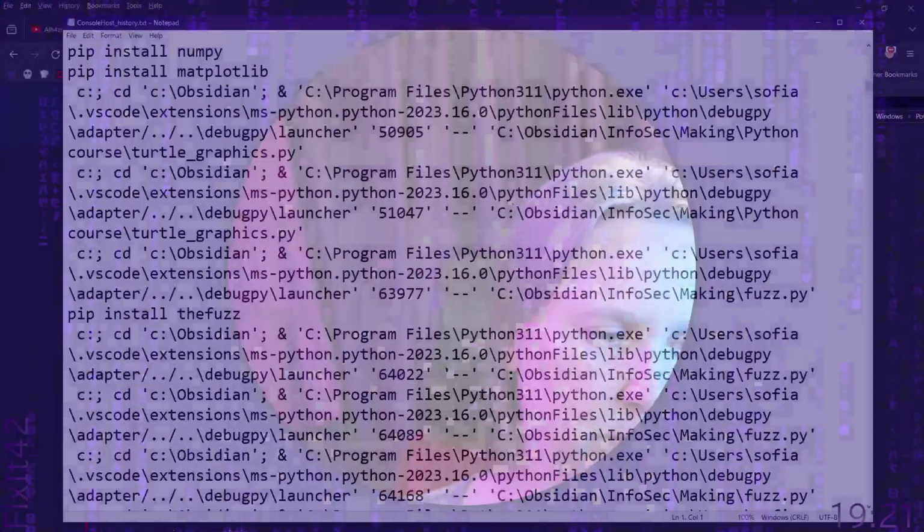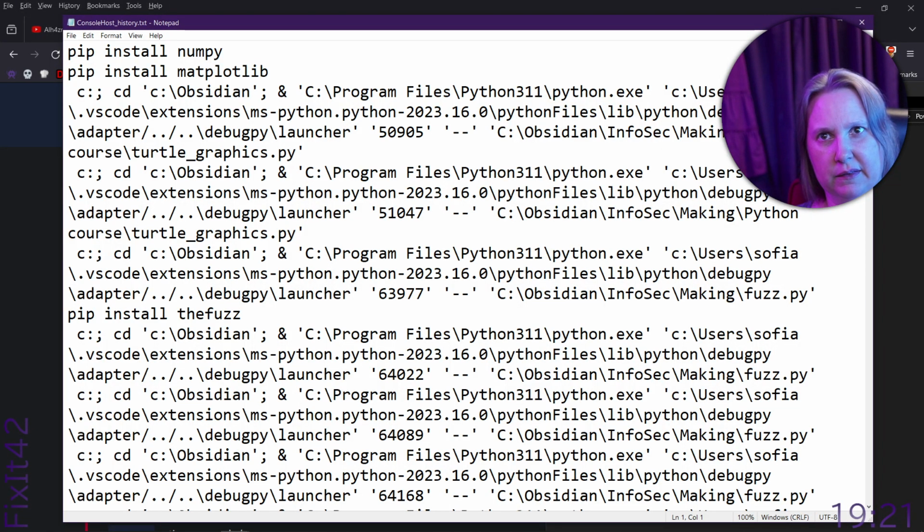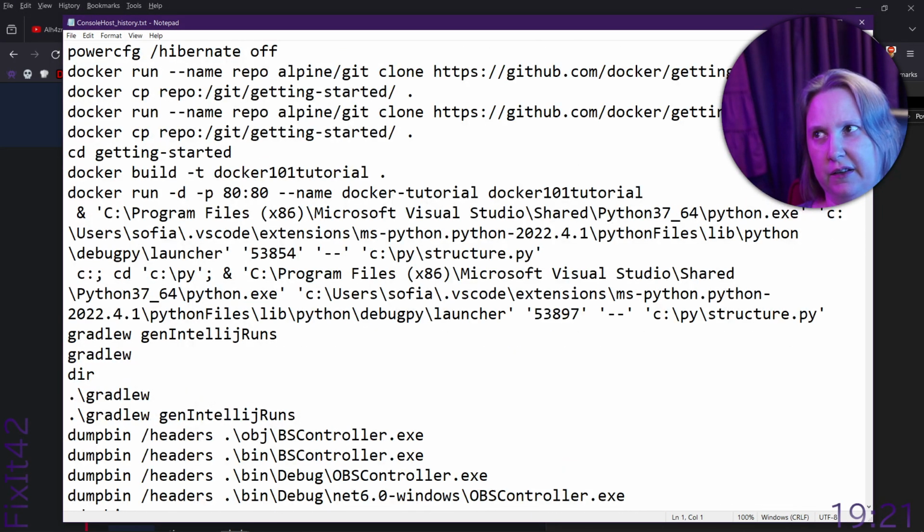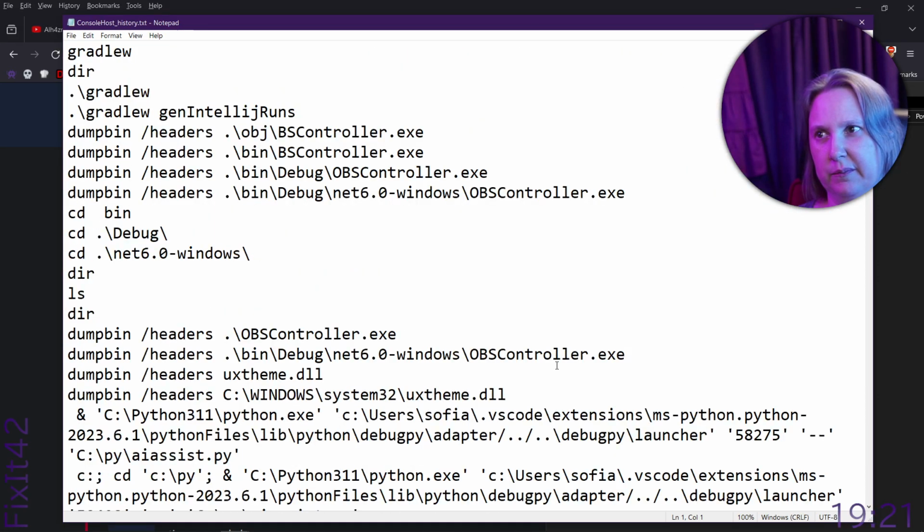Oh my, there are so many Python things here. No, I can't see anything that's secret, but I think it saves everything for a very long time.